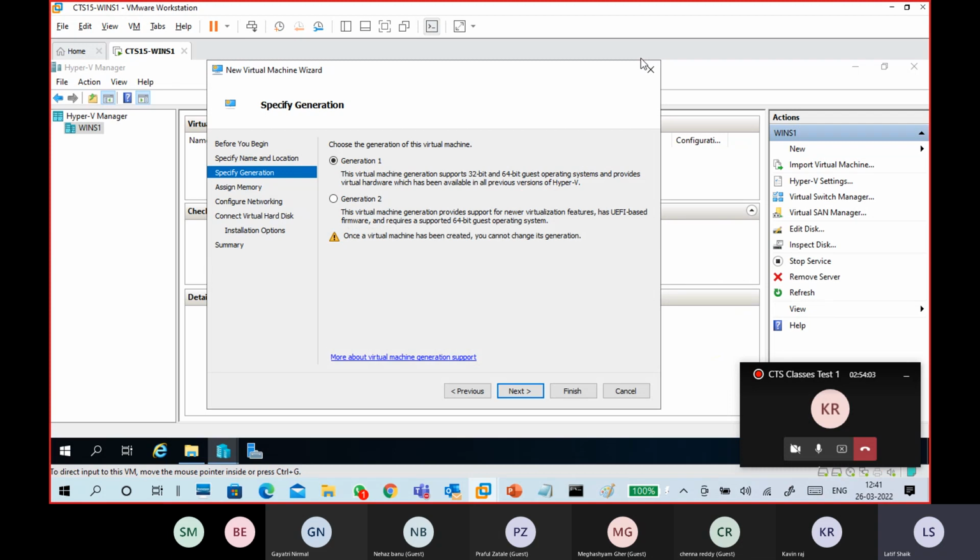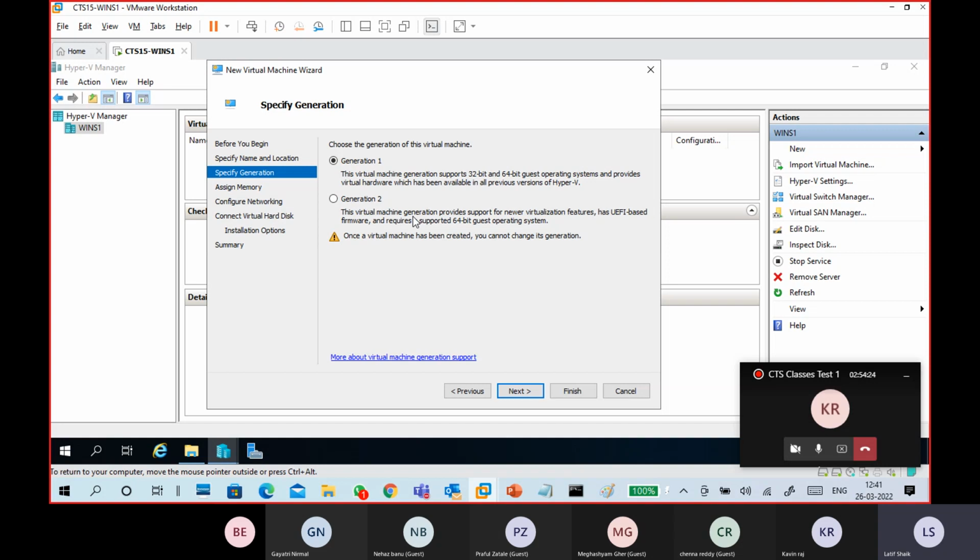So this is my 2019 server; for me, it is the guest. I have Windows 10, that is the host. You want to create 32-bit or 64-bit, and it provides a virtual machine which has been available in previous versions of Hyper-V.